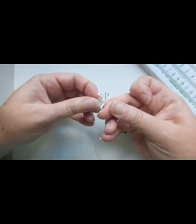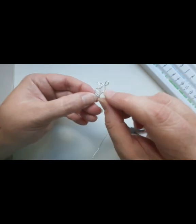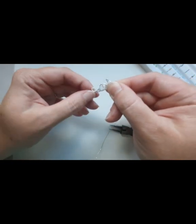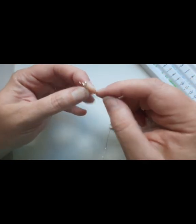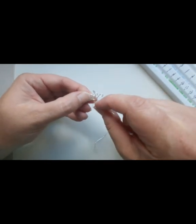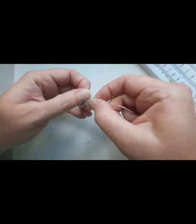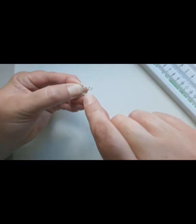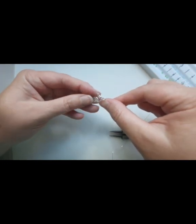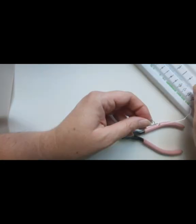And put it in there. I always put it on the spine side because I try to keep that part of all the wire to the spine of it to the best of my ability. So I'm just going to take it again and push it around this way so I can hold it in place while I finish wrapping around. Okay, so again, it looks like I'm going to need about 2 of those blue beads.